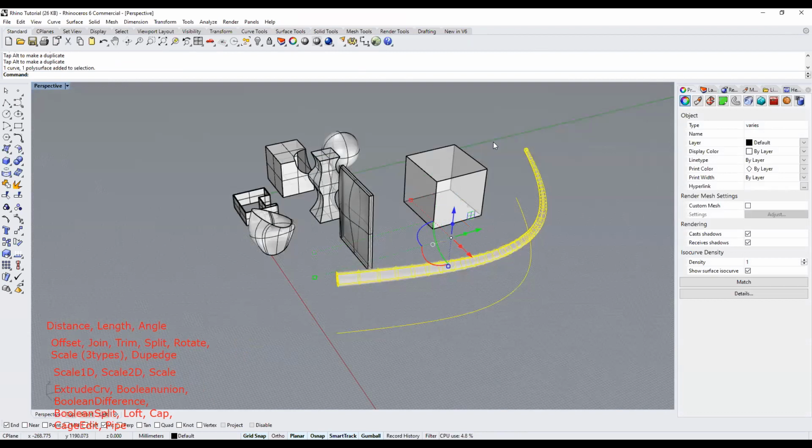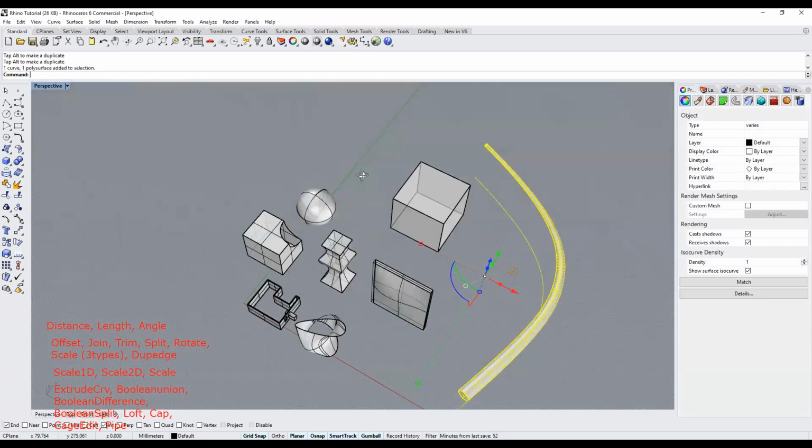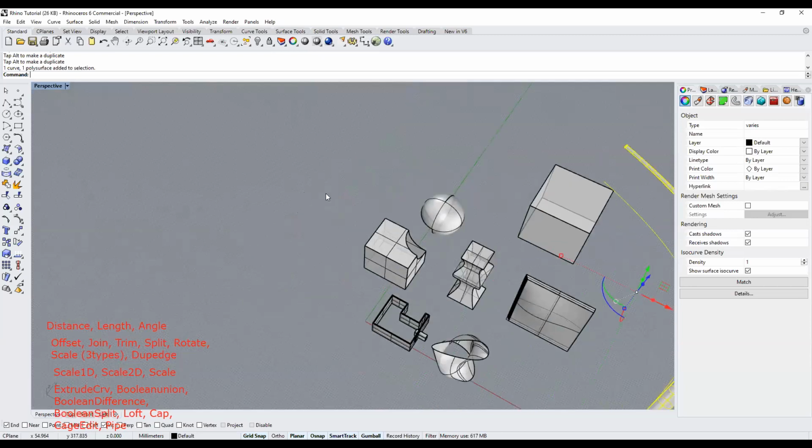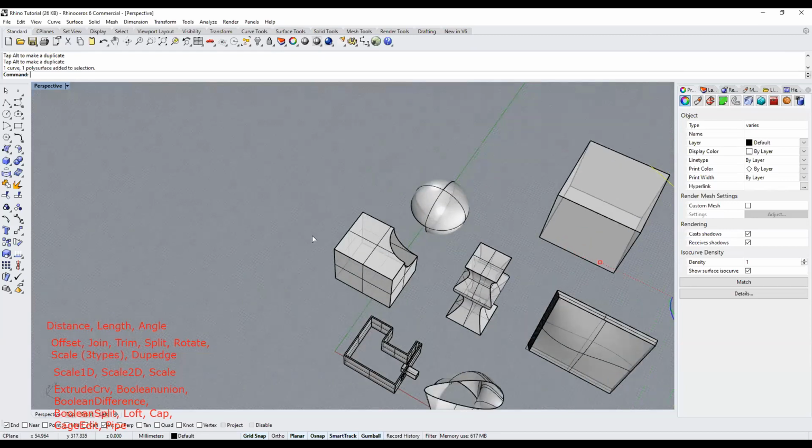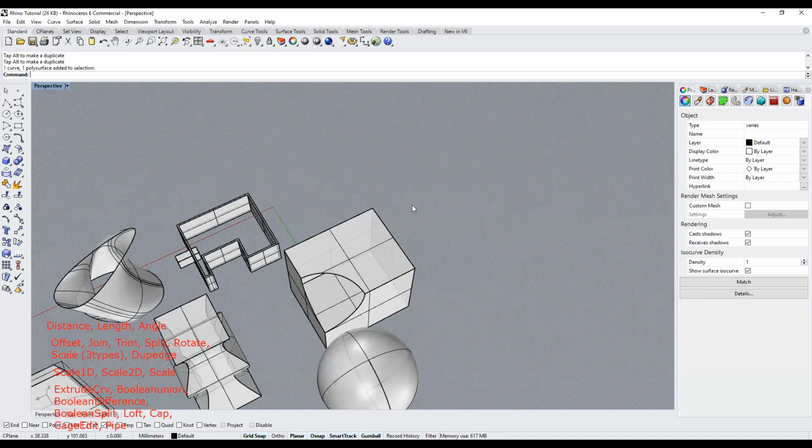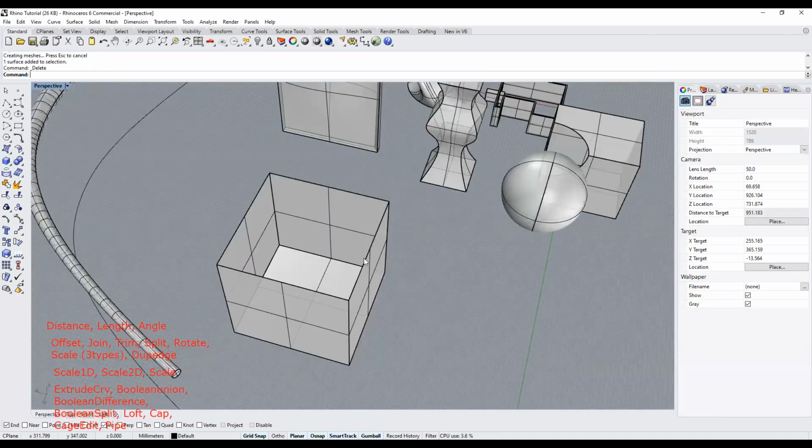With the cube and the sphere. No, what cap does is it's basically a shortcut for another command. I'll show you. So I'll just join all these shapes together. So you have this surface from 3 or 4 points. So it basically creates a surface along this planar. So I will pose this manually. And this is what basically cap does.